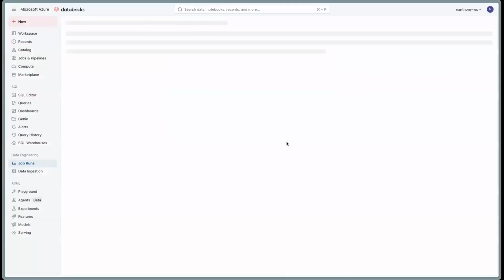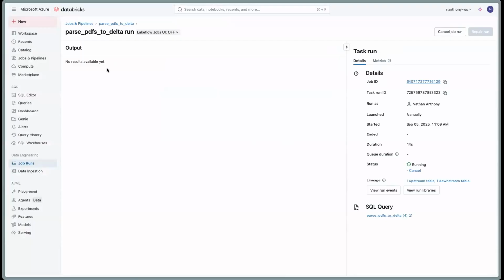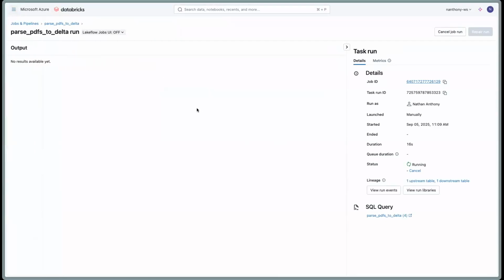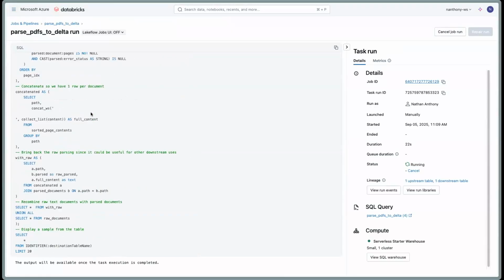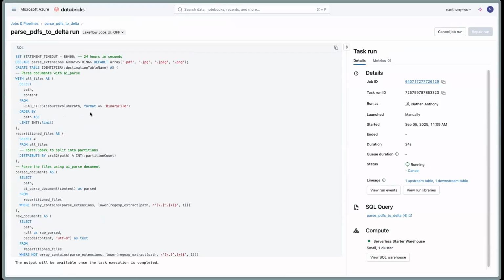Right, so we can come and click on that job and look at that. And this job was created with this SQL logic. I didn't create this. This is part of AgentBricks generating this. But we're basically going to take in any of the supported extensions that we support with AgentBricks today, including images.